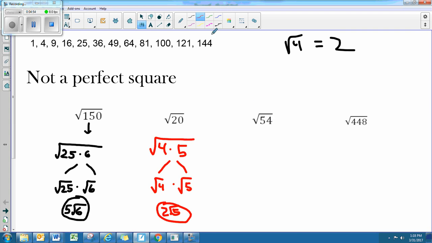Again, square root of 54. Break 54 into two factors, one of those factors being a perfect square. Let's see. 54 divided by 8? Nope. 54 divided by 7? Nope. 54 divided by 9? Yeah. So 54 divided by 9 is 6. So you would have square root of 9 times 6. Break those into two square roots: square root of 9 times the square root of 6. 3 times the square root of 6 would be your final answer.